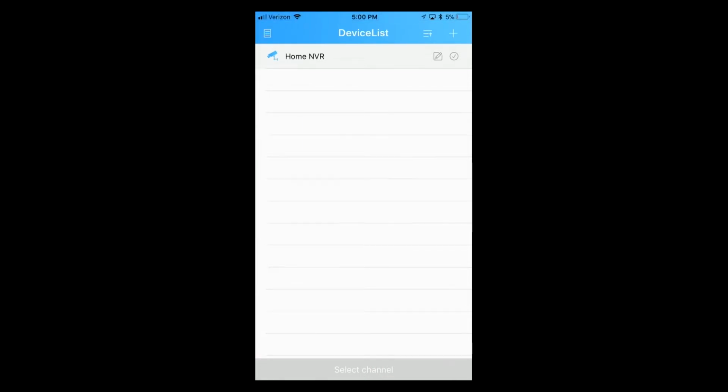Alright, once you click on local login, it brings up another screen that's a device list. At the device list, you'll select the name of the NVR that you want to access. Once you click on that, it brings up the 4 cameras because this is a 4-port NVR. Now, it is a demo unit and I only have 1 camera connected. So I will select camera 2, and at the bottom you see where it says start preview with a 1. That means I have 1 camera selected.